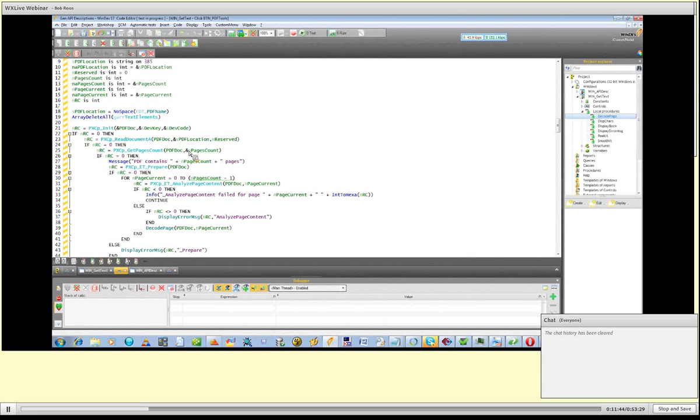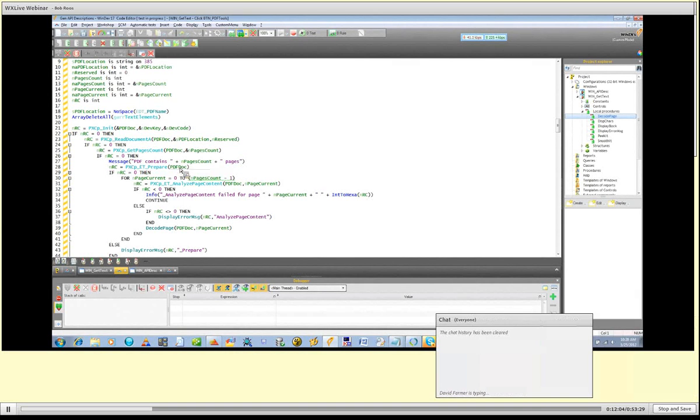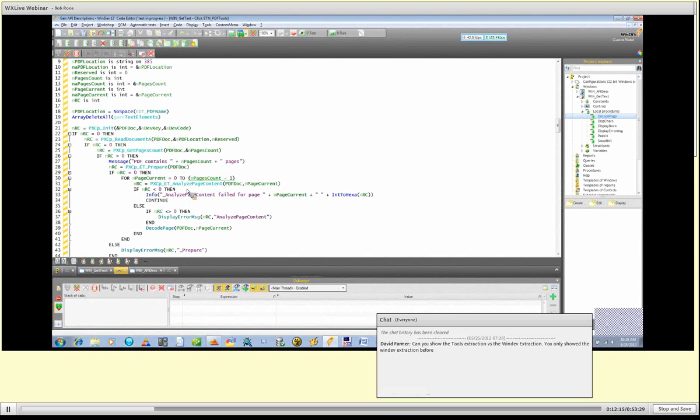So getting used to the ampersand notation was challenging. Okay, so you get the page count. If the return code was 0, it flashes up a message that says we have so many pages, and then prepare the document. This causes the tools to do more internal preparation.